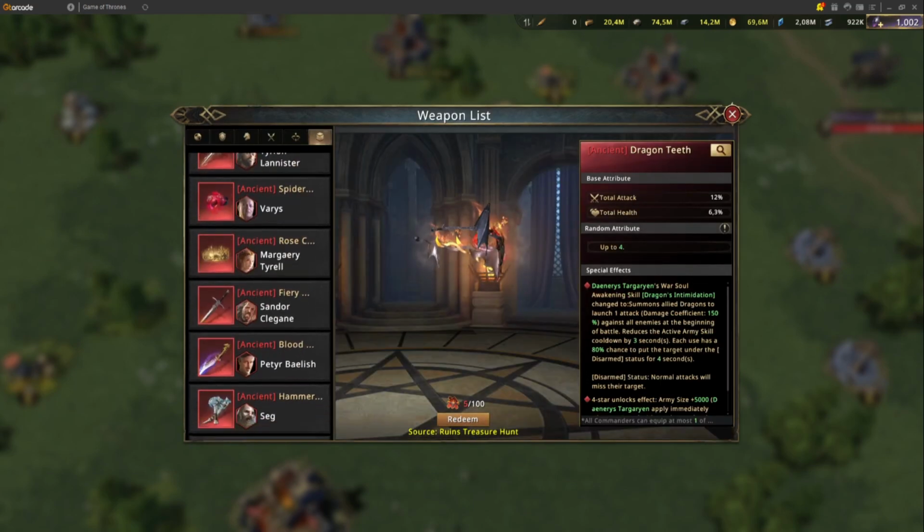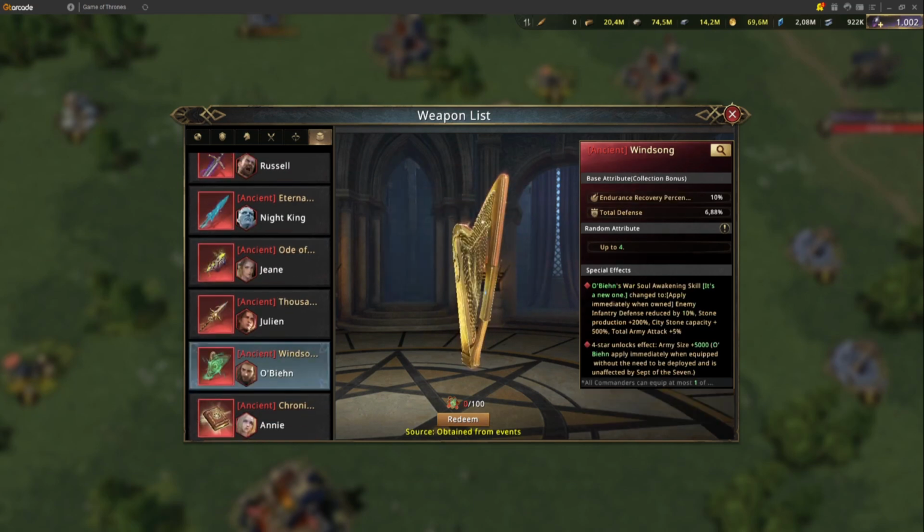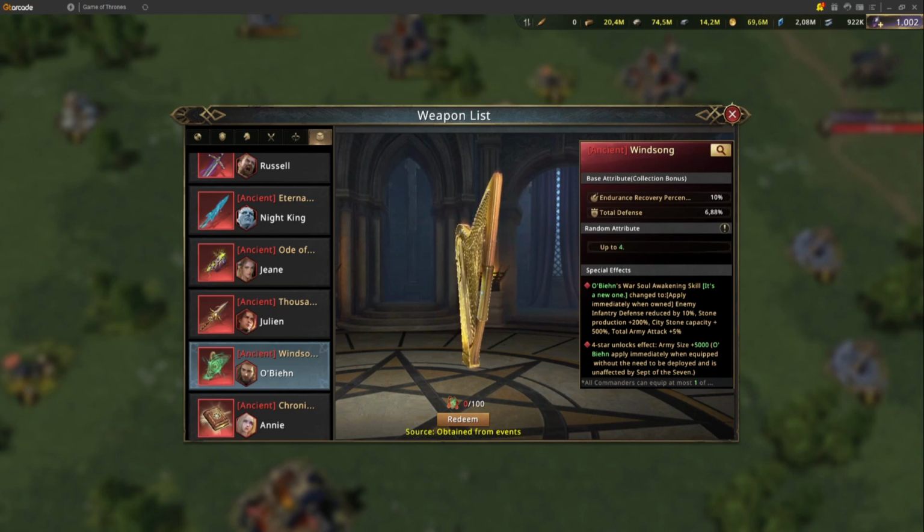So the OBN weapon is going to be a very meh weapon, of course. It's going to give you some endurance recovery percentage, which is actually not that bad. But I honestly hope that this weapon is going to change OBN's passive a little bit and give us more stone capacity and production, which would be a very nice thing to have for our farms or even our main accounts, if you have focused your account on hyper farming a specific thing. It would be a good one.